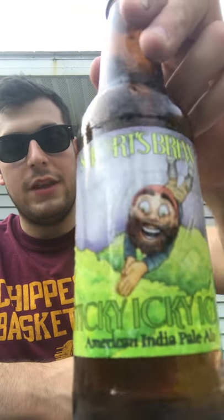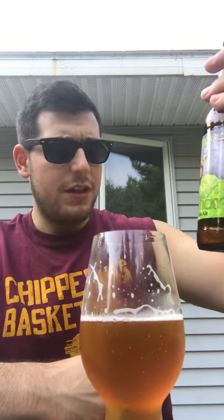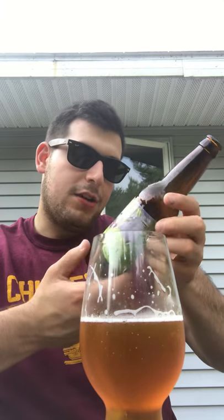For me it's good, it's not great - it's just subpar. It's a cool label, I think it's pretty awesome, and I like Shorts, but their beers are hit and miss for me. This one has a little too much pine for me, not enough citrus, and it finishes a little too bitter for me.